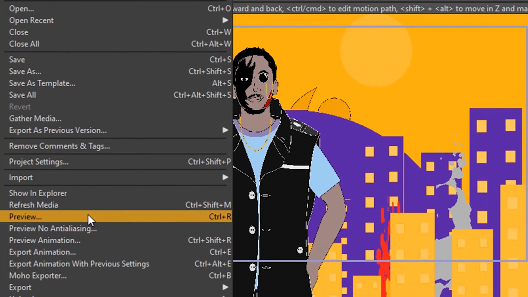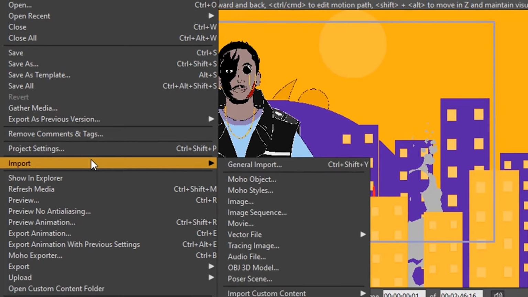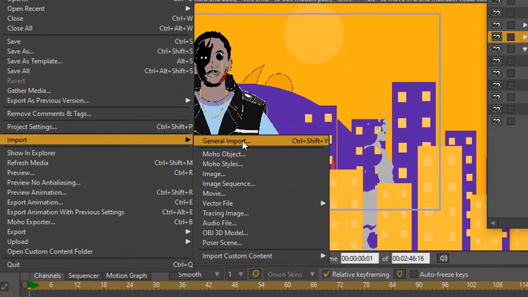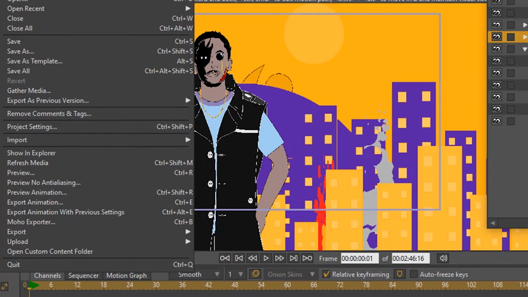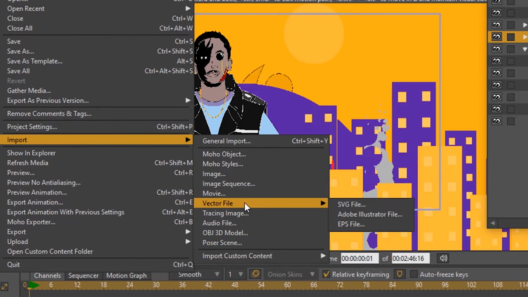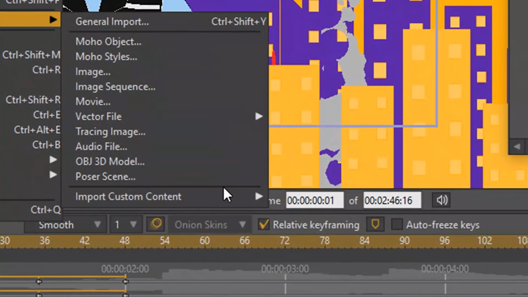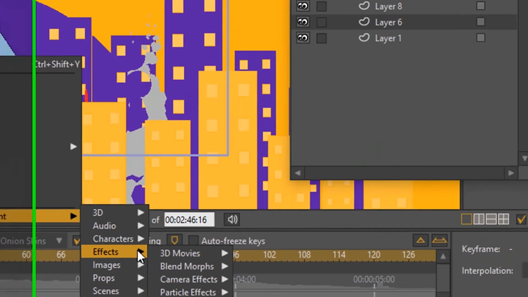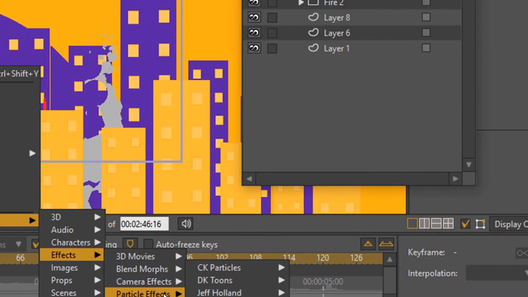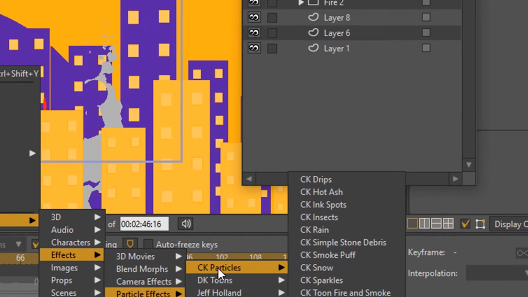We have all these presets in Moho Studio created by the authors of Moho Studio, who allowed artists to upload different presets, effects that you could use. So you just go to File, Import, then you go to Import Custom, you go to Effects, you go to Particle Effects, then you see all the different particles.